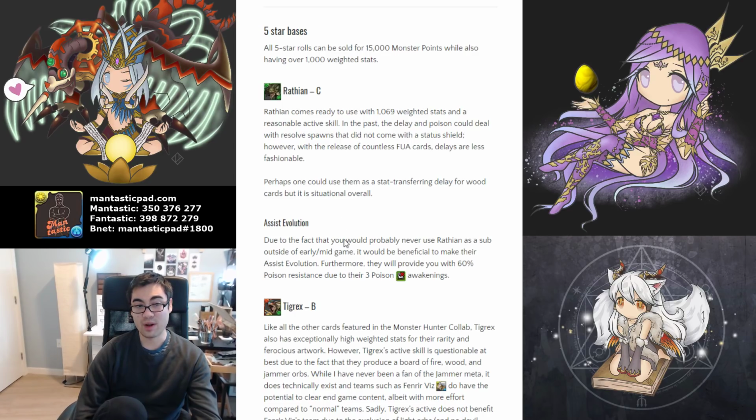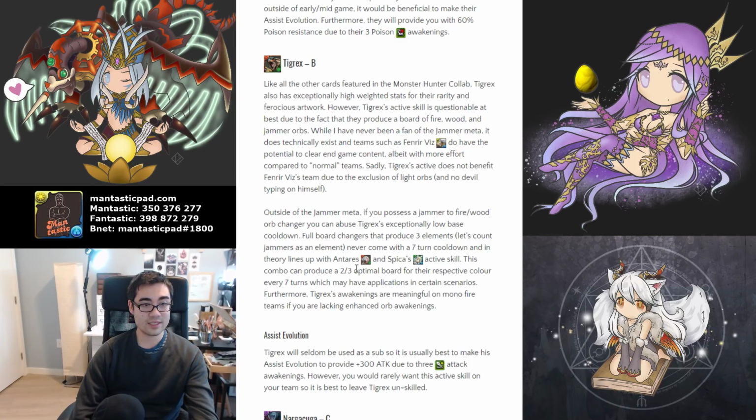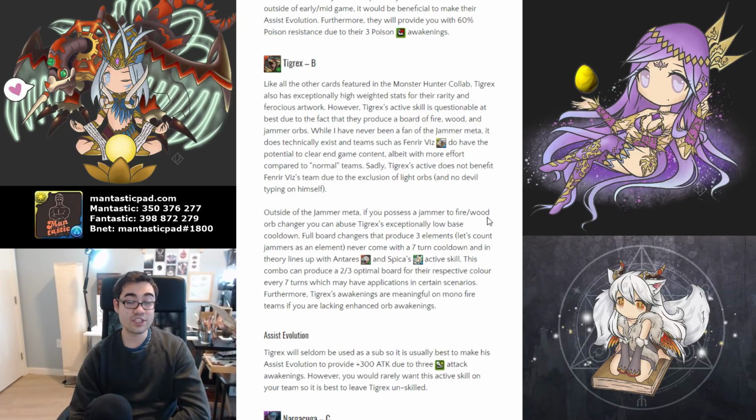And that's why I would probably encourage you to make his assist evolution, because they do have 3 poison resist awakenings, so they have 60% protection, which can be situationally useful against certain spawns. Tigrex is still interesting because they do produce a board of fire, wood, and jammers. So jammer teams like Fenrir Viz are not as much of a meme as they used to be. They can clear endgame content.